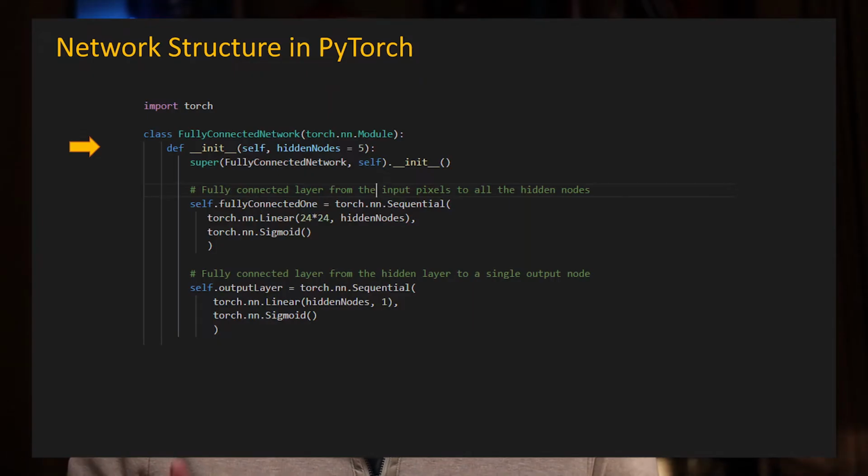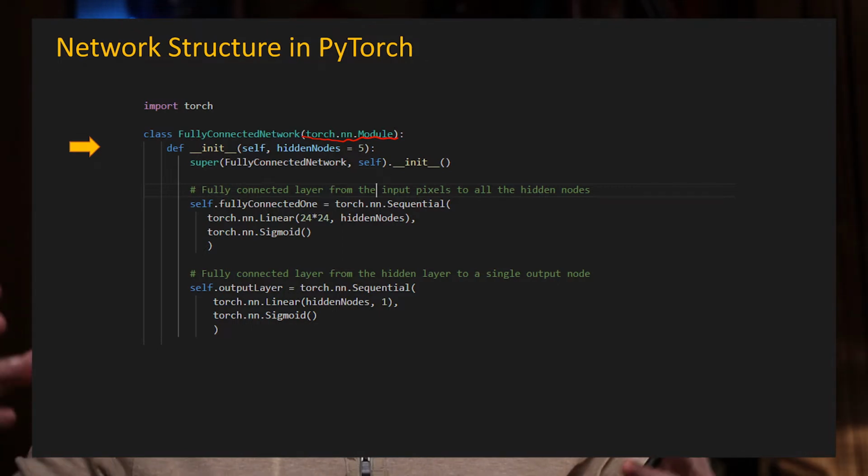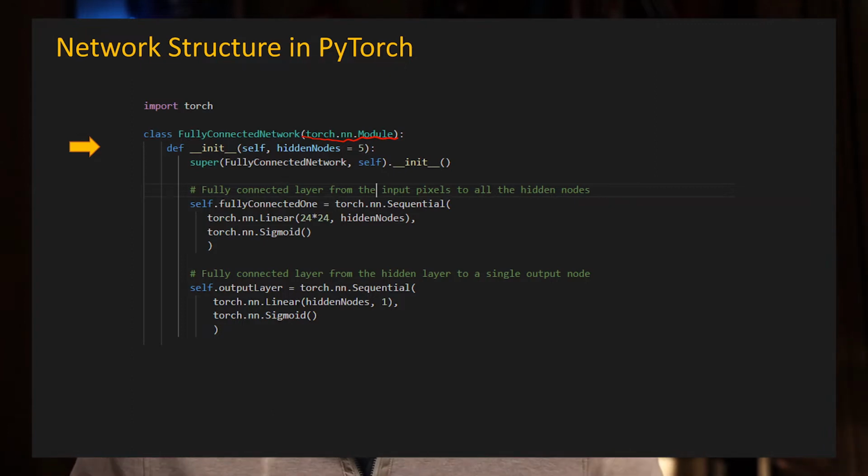To create a network structure, you need to subclass from a torch class. In this case, it's torch.nn.Module. So we create a subclass of that, and that subclass creates all the neural network objects and links them together internally. Once we've done that linking in our code, then Torch can use those linkages to train the model and to use the model in practice. So now we're going to go through how you show Torch what linkages to use in your neural network.